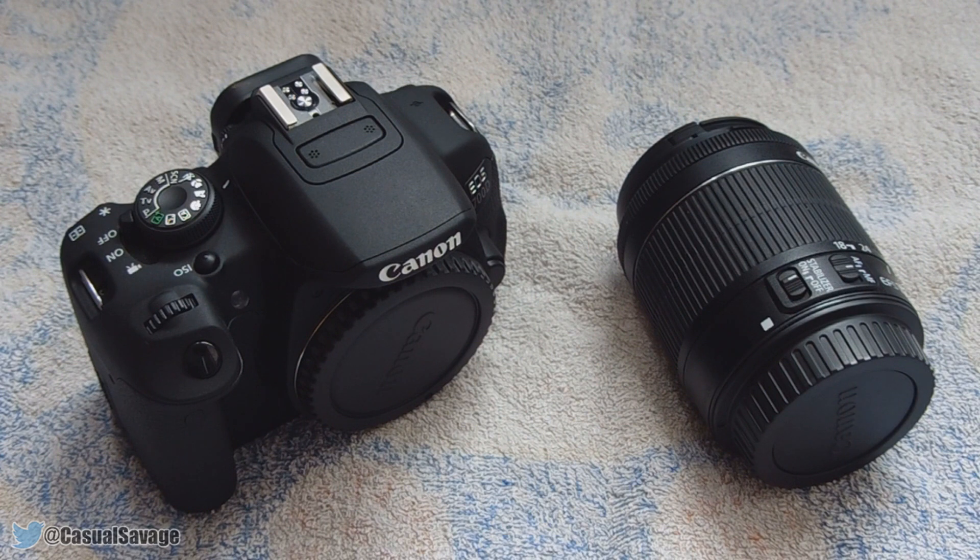Now I didn't buy this camera just because it's a Canon — I actually looked at so many different reviews and compared it to many different cameras. Another camera I was thinking of getting was a Nikon D5200 or D5300, and I was also going to get the Canon 750D. The main reason I got this, after reading so many reviews, is that everyone says it's best for video. In addition to that, when autofocusing while recording, you don't hear it — whereas with the Nikon, you can definitely hear it in video testing.